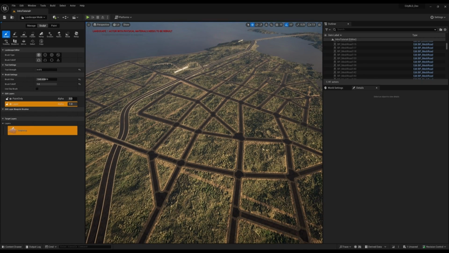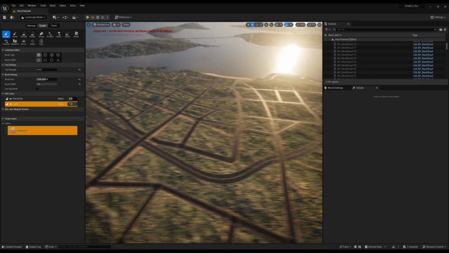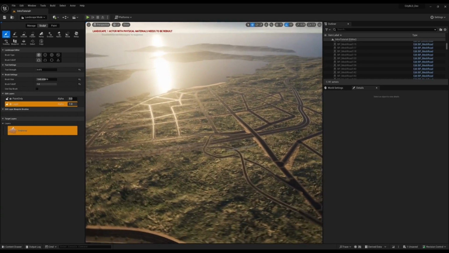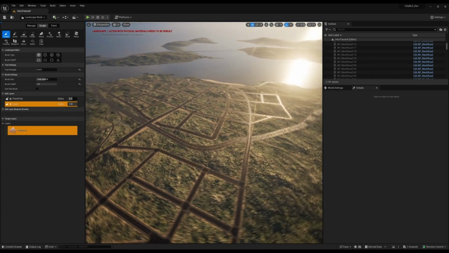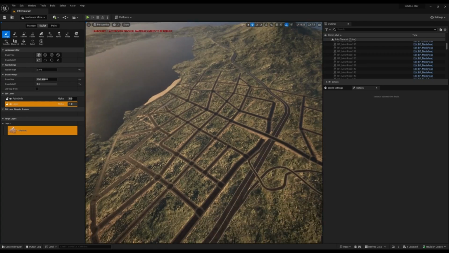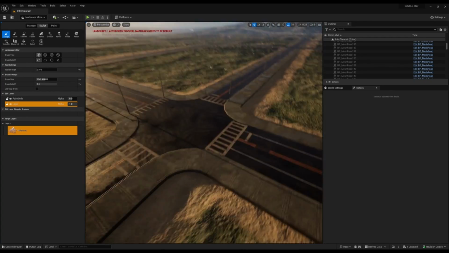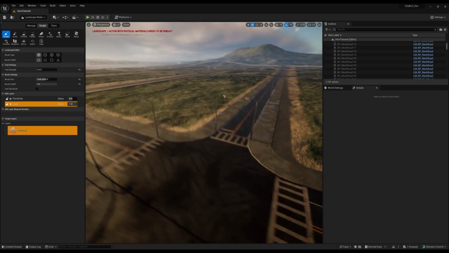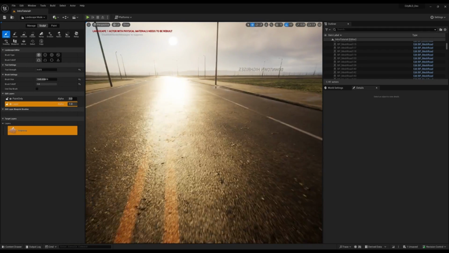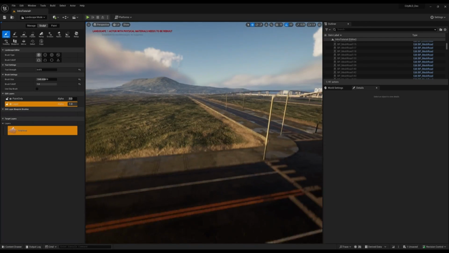Three minutes later, we're already done our road network. This gives us a great base to start generating buildings or just the prop spawn to add more detail. If we zoom in, we'll see that the generated meshes and included materials are already production quality. Later on, we'll add decals, damage, turn lanes, and new props to our roads. For now though, we'll move on to buildings.